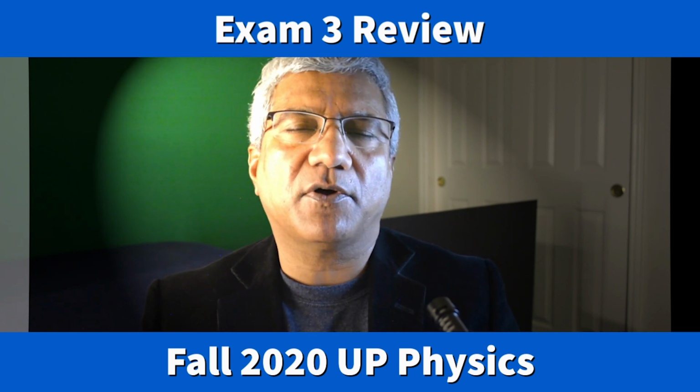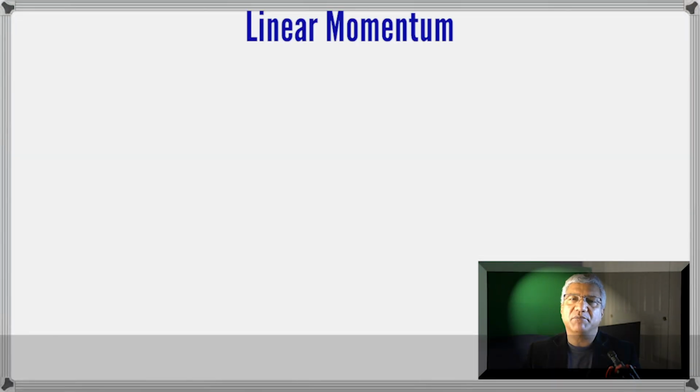All right, so first of all, we're going to look at conservation of momentum. We know that the total momentum before collision is equal to the total momentum after collision. And also that there are two types of collisions. One is an elastic collision where kinetic energy is conserved, and the second is inelastic collision where kinetic energy is not conserved. That means kinetic energy is lost, or the final kinetic energy is less than the initial kinetic energy. So that is what we're going to look at.